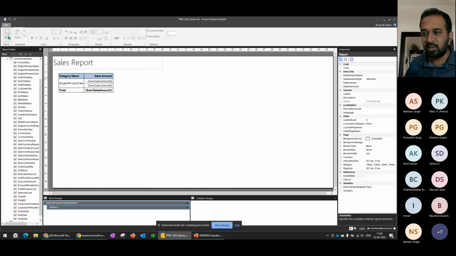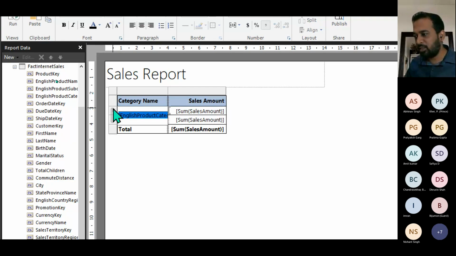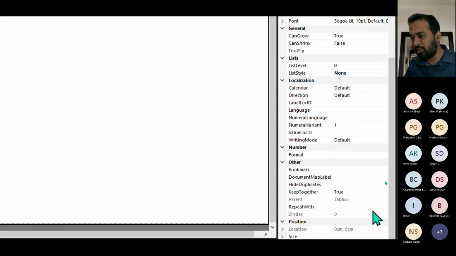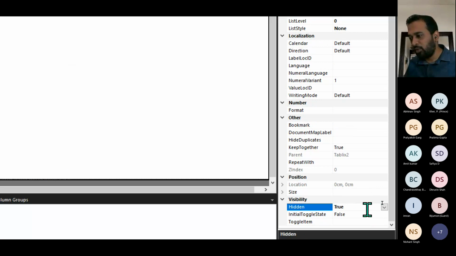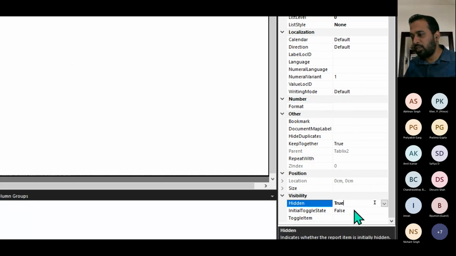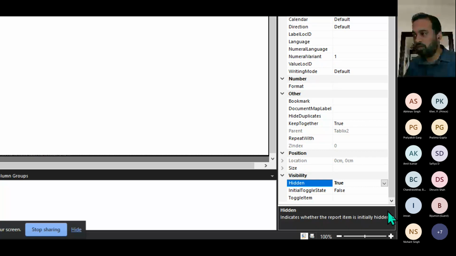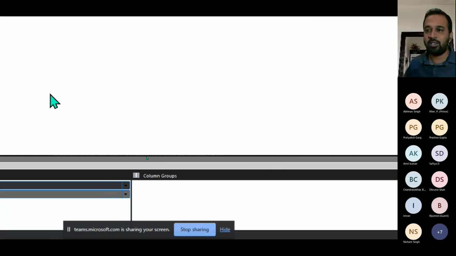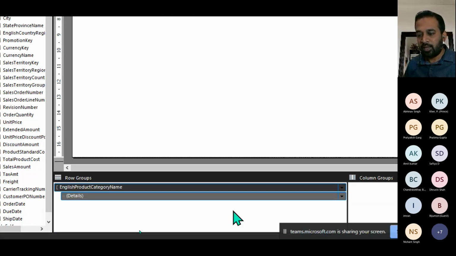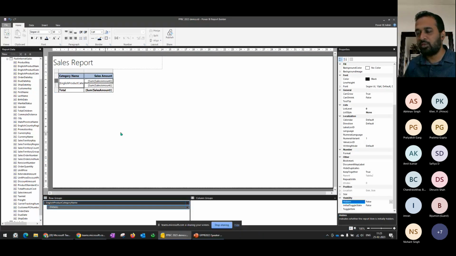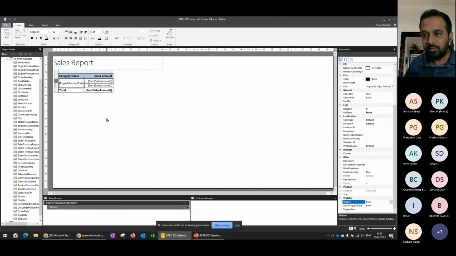I think I have hidden everything. Okay, let's click here, just change this to B. If you notice one thing, whatever the default options which we have here, it's actually in regular font. And if you change something else, then it's changing it into bold one. So that's the highlighting of this one. So we can understand that. So these are the changes which we have made during our development time.